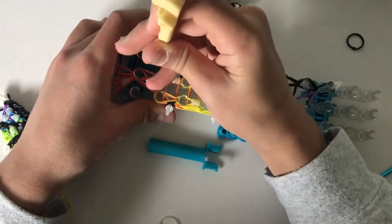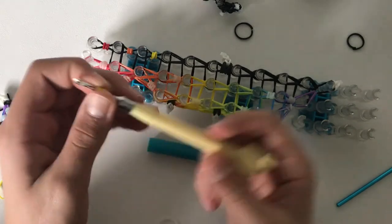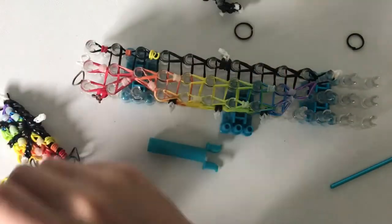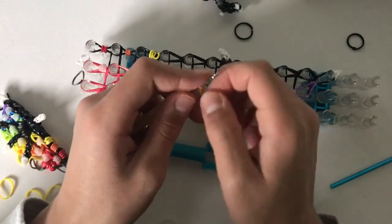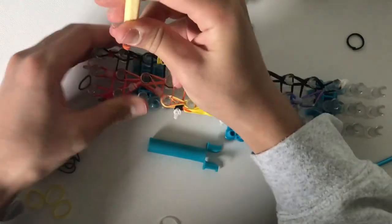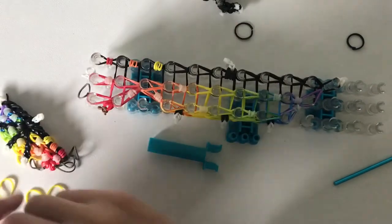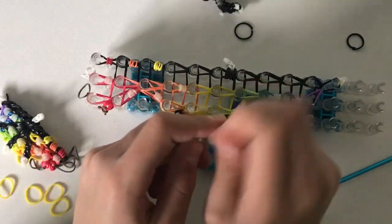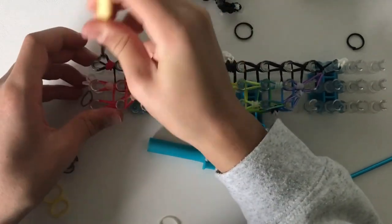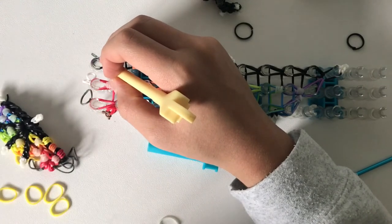And now, as we're looming, we will slide on a yellow cap band, so wrapping it around four times. Then an orange cap band around four times. And then the red. Wrap it around your hook four times. Now tie this off.